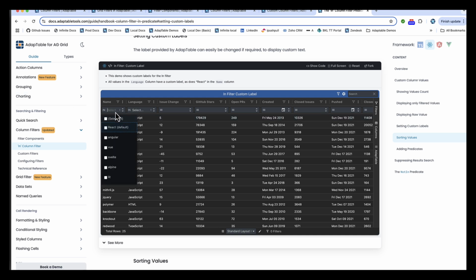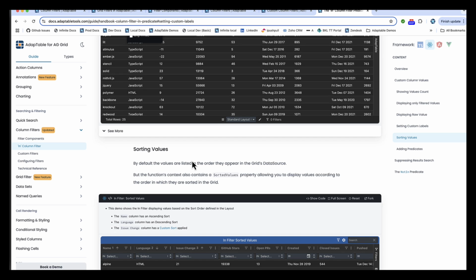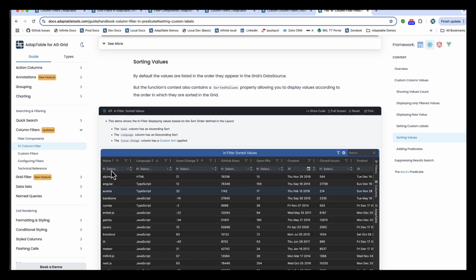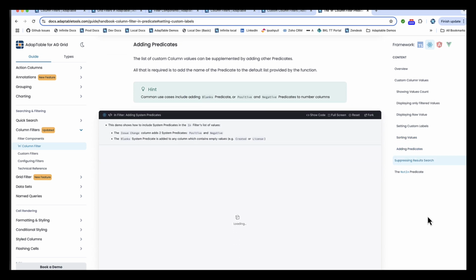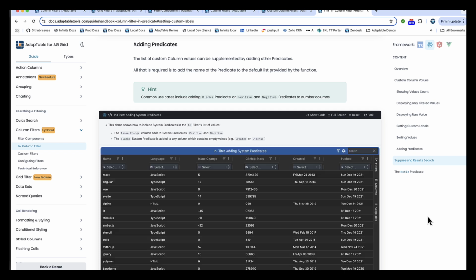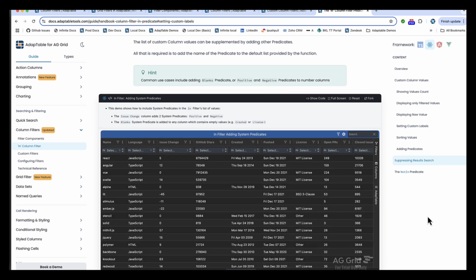In this example, we've changed the label you see for React to say it's our default. Or in this example, we've added lang to all the examples in the list. In this example, we've sorted the name column, and that allows me, if I want, also to sort the distinct values.